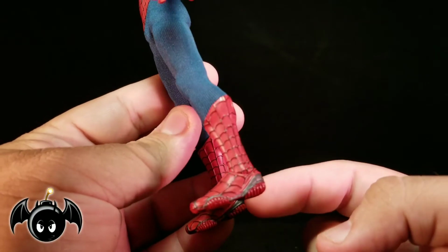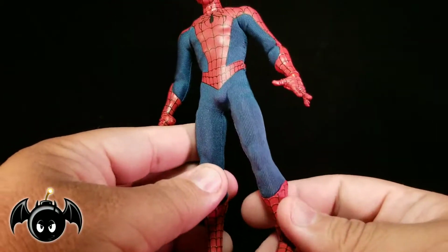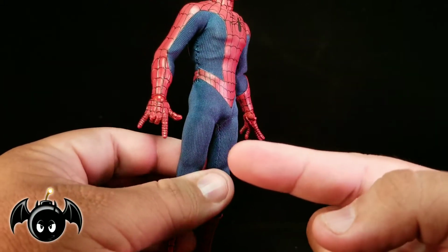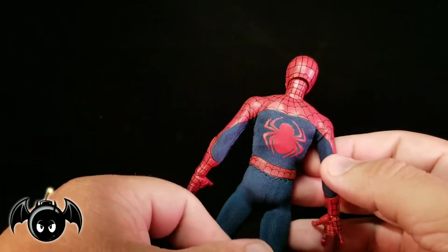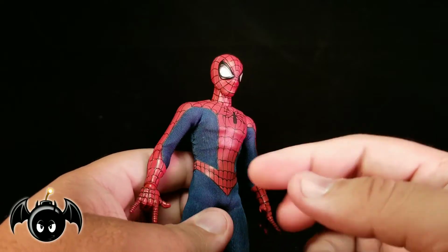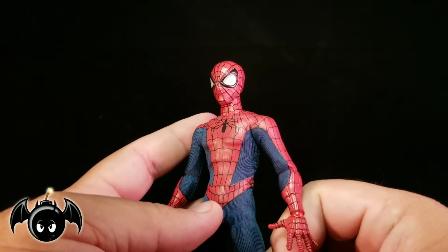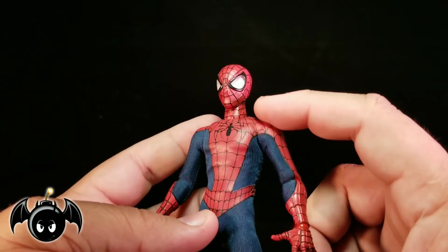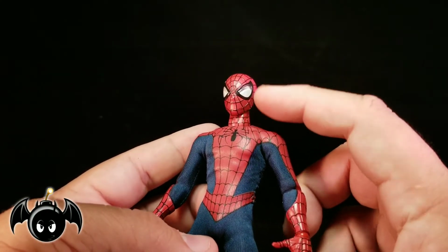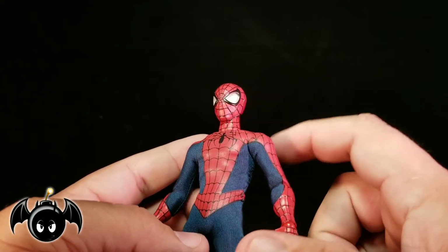All the cobwebbing on the boots is actually sculpted, not just painted on. Same thing with the hands. All that sculpted cobwebbing all over the fingers looks great. Really, really cool. Same thing with the head. All the cobwebbing up there is sculpted and painted. It looks great. And I love the fact that you can see, in the eyes right there, that is actually a clear piece of plastic over the white eye in there.